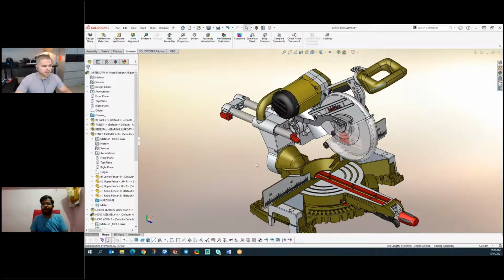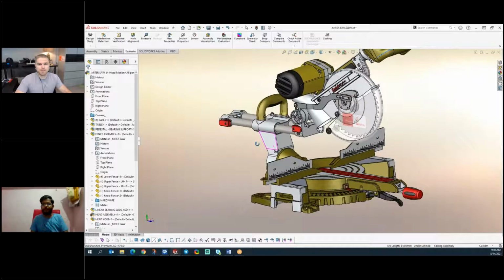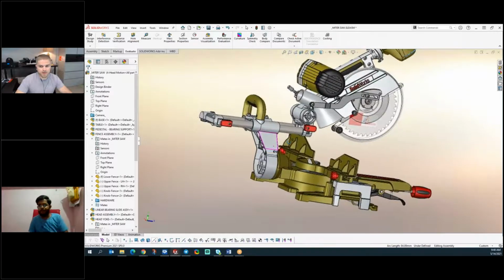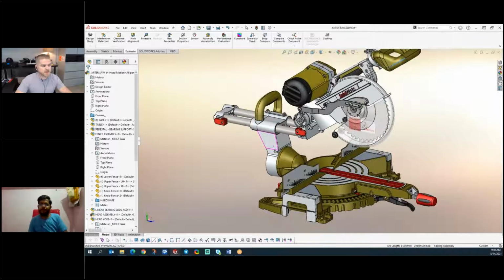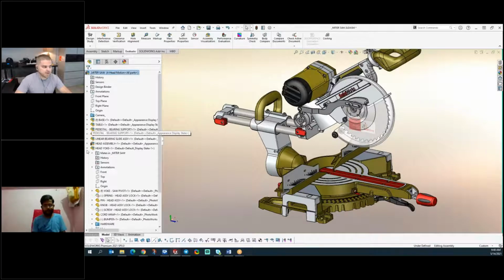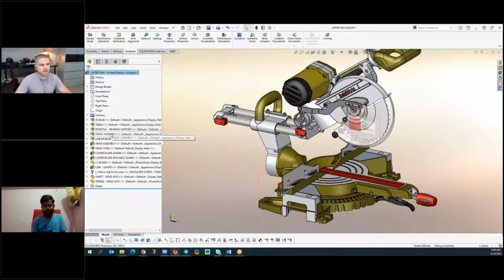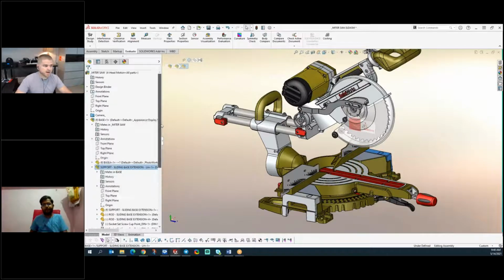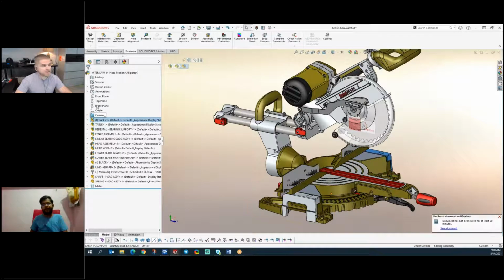So, a brief overview of the interface, because I'll jump around the interface and use some different terms as we go, and I want to make sure you understand the terms we're using here. The first term is the part tree. Mostly everybody will call this area the tree, and this is basically your recipe, or your list, for how this assembly was built. The tree will list out all the individual parts and the individual sub-assemblies within those higher level assemblies. We'll come back to that in just a second.